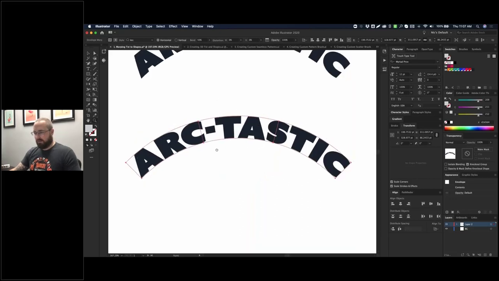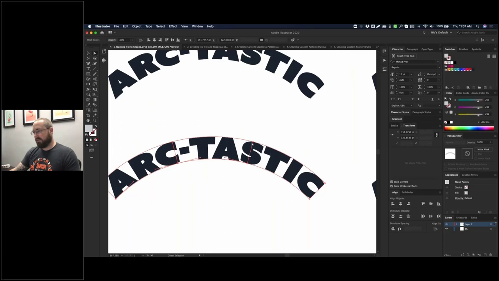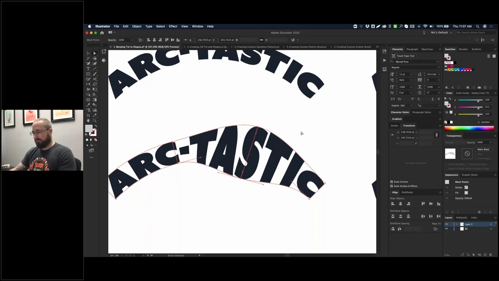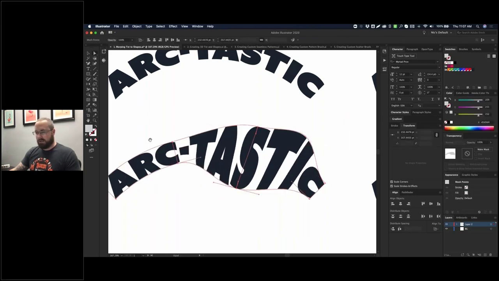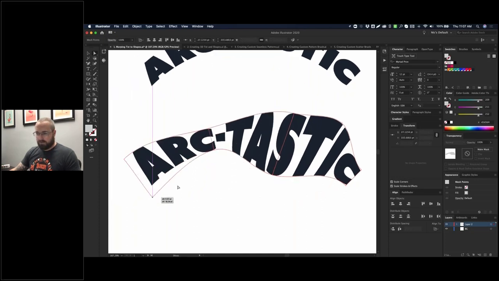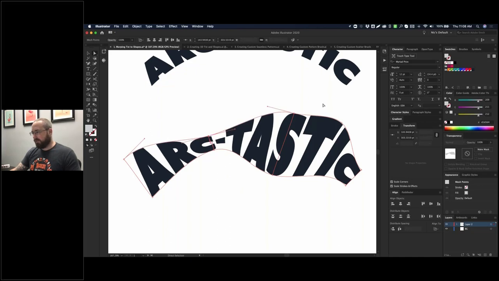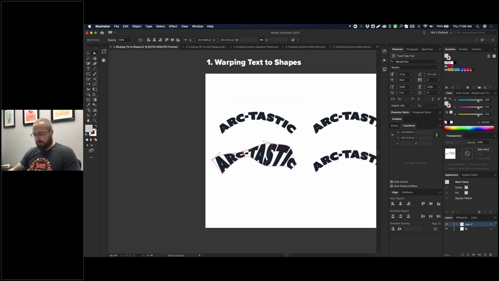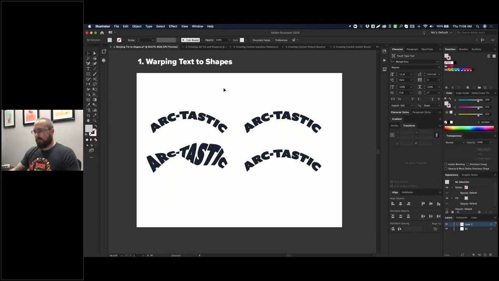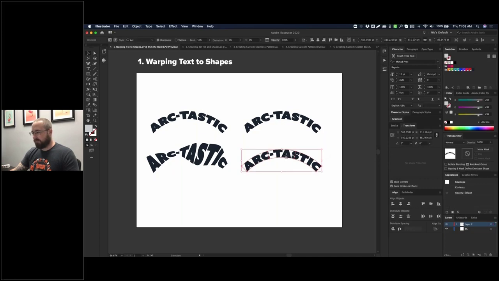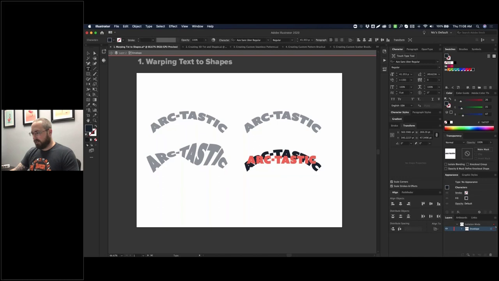So if I zoom in, you can see this shape has been added with these points here. And if I want to adjust this on my own, I can click and drag. If I go to my pen tool, I can add in my own points and drag those around. So depending on what your goal is and if you want to be able to change things around like this, those are two ways to do that. You can still edit your text in here as well. So if I double click, you can see I can go in here and I can change my text around.